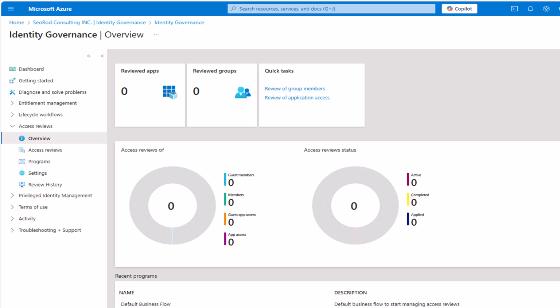Now, in Microsoft Azure, if you go to your tenant, and then you go to Microsoft Entra and Identity Governance, you can create what is called an access review. I do not have any access review created on my tenant. I just have a small tenant with very few accounts, and I'm the only one who is a global admin, so there's no need for this.